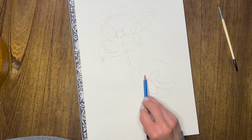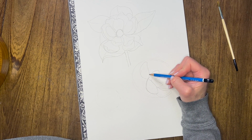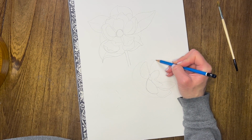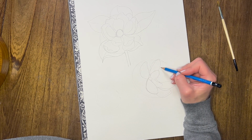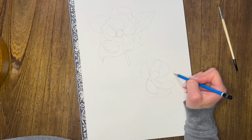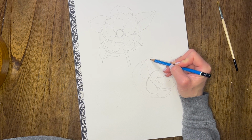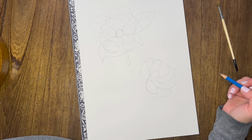The same petal over here, I'm now gonna make it over here. And you're gonna see where it connects a little bit. So just put a little line right here where it connects. Have another petal coming up. And again, this petal has that lip. Another petal, and then another one back here. And let's do another petal and have it fold over kind of there. Okay, I think that looks pretty good.